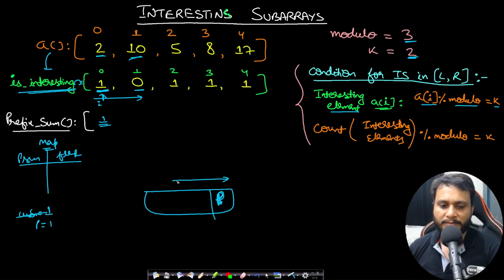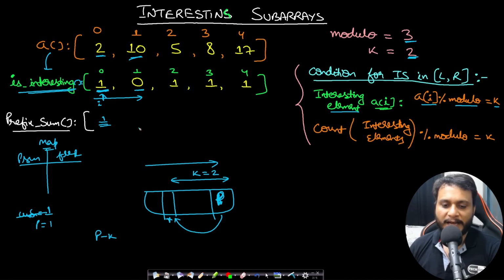The target sum, that means the subarray sum in the middle that I want to achieve, is equal to k. It is 2 in this case, right? So what should that value be on the left-hand side in the prefix sum array, moving from left to right? It should be p minus k that I want to get on the left side. So when I move my prefix sum from left to right, I want to find out whether p minus k is present on the left-hand side. So you have 1, k value is 2, and minus 1 is not present on the left side.